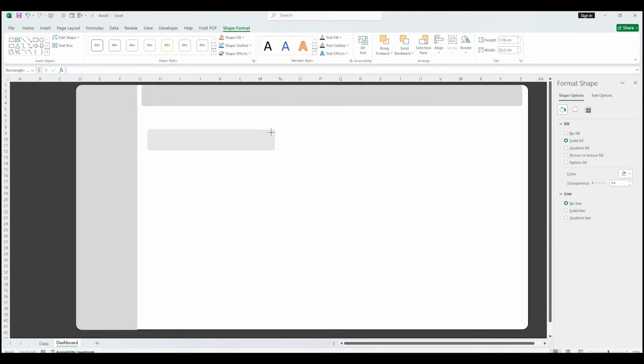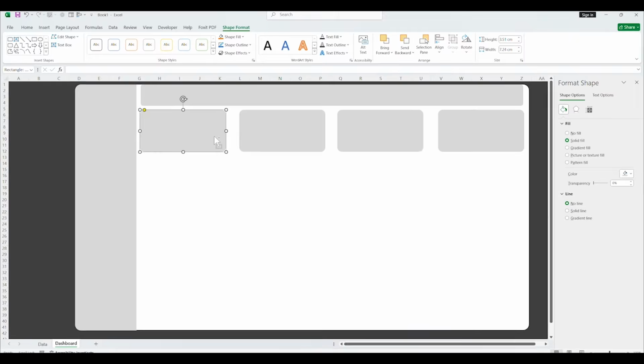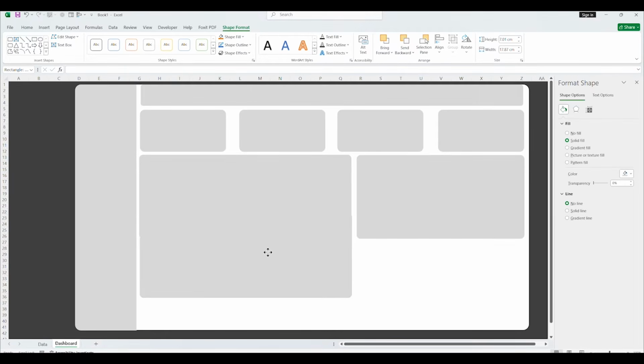I'm going to make multiple rectangles and just put them. This is the one for our card. Then I'm going to duplicate this and make this about 4. I'll make this bigger to cover about 2/3. Then make this a bit smaller compared to the first one. Then I will make an extra 3 below for our chart. Make it smaller, then make it bigger, make it about 3.